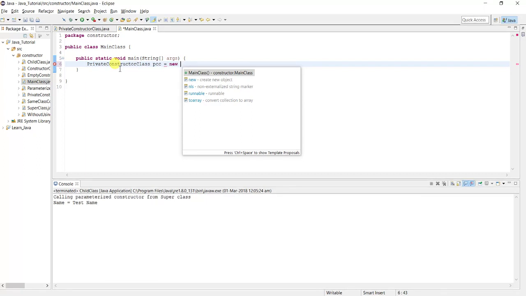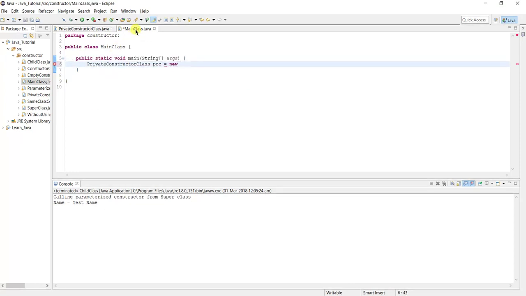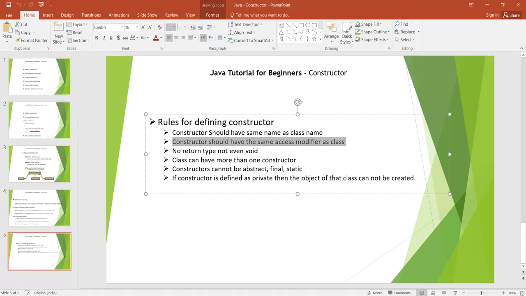So it means if you want to prevent your class from creating an object, we can make the constructor of that class private, so the object of that class cannot be created. So it should be public if you want to create the object of that class, so the constructor should have the same modifier as the class.